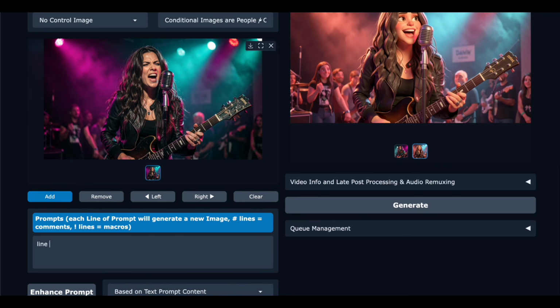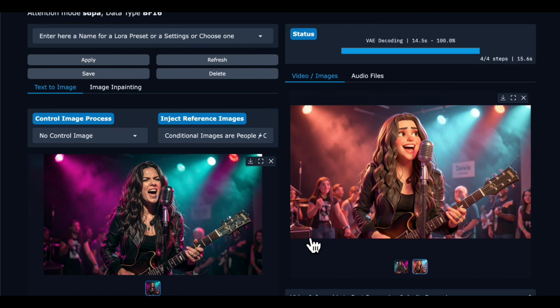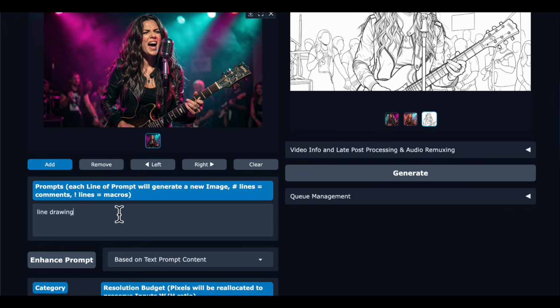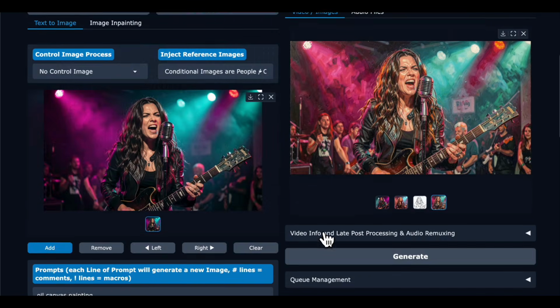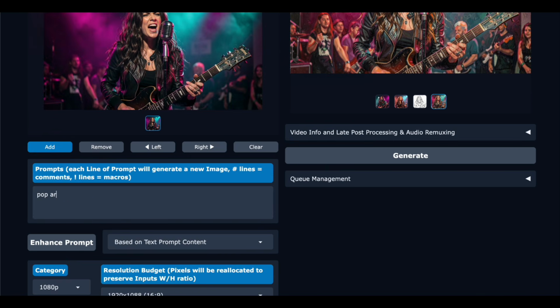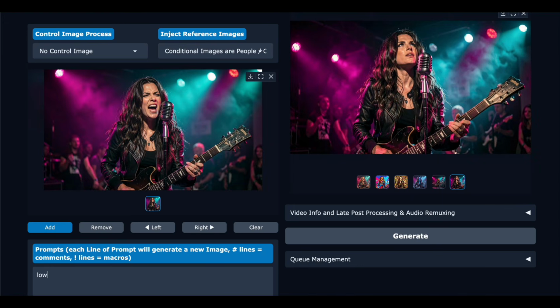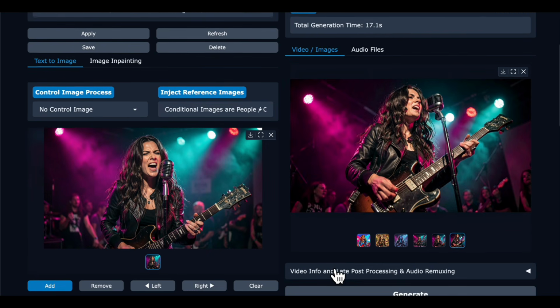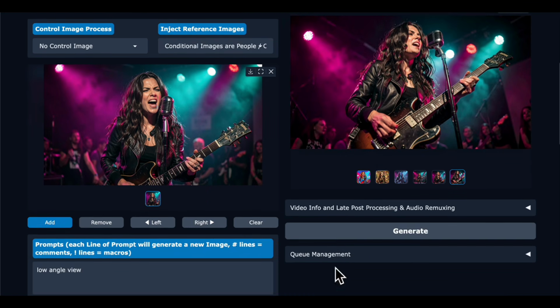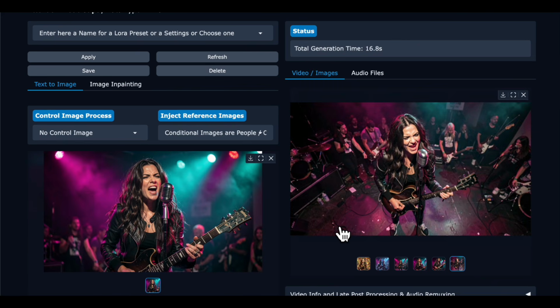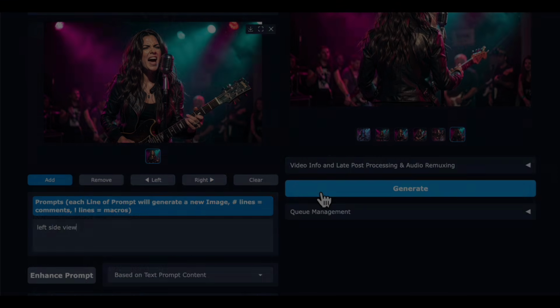And now I'm going to do line drawing. It generates, I get that result in about 17 seconds, and then do an oil canvas painting, pop art style. And I kept going in the same way until I had enough images to work with to move on to the video step. But before that, it is also a great technique to use the image generator to create your character from different perspectives. So I also created a number of images where I changed the perspective of the camera so that I could use those images to create video later from different camera angles.